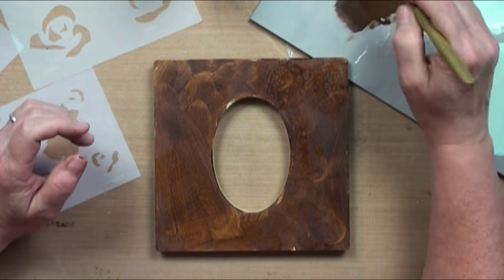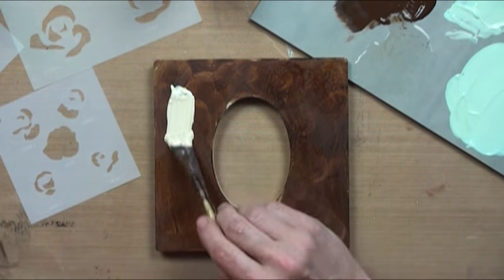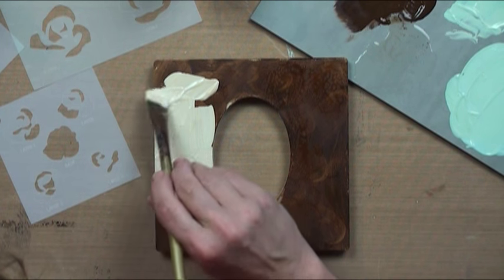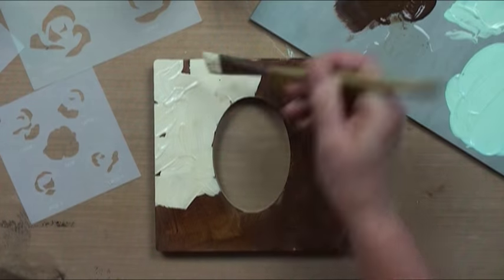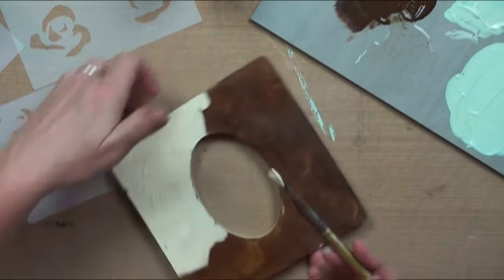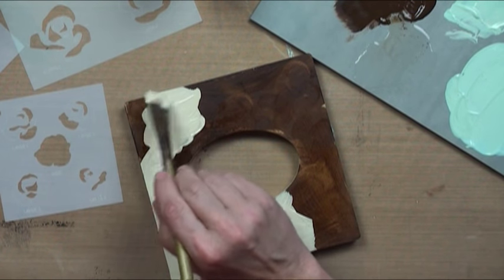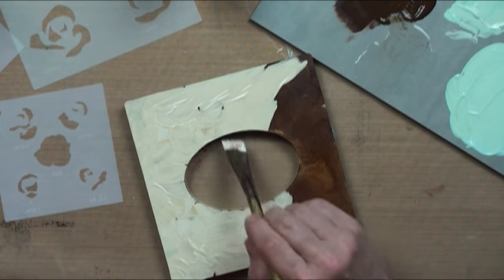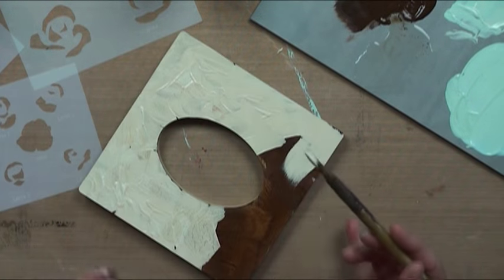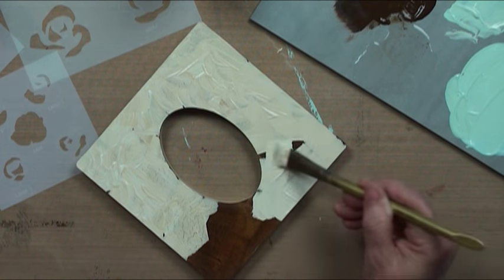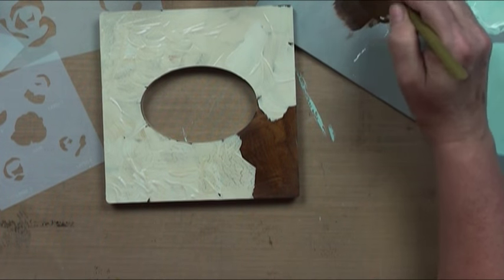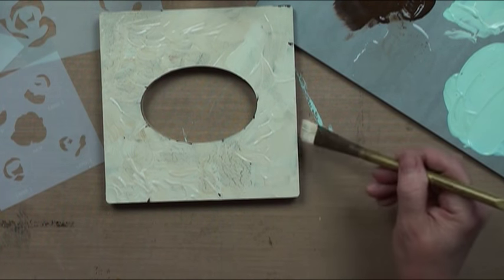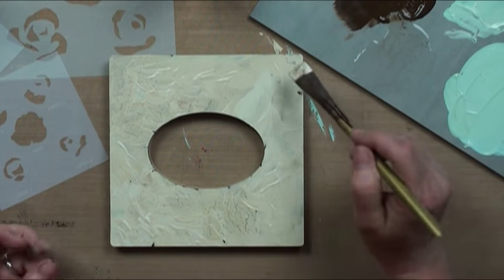All right. So now we've got this dry. We're going to go ahead and apply some of our bleach sand and antique white kind of mixed, brush mixed. And you want to slip slap this every old which way because we don't want the cracks going in one direction. So we want them to be kind of a hazed crack. Stay out of it once you get the paint down. And if you have any fixing to do, you can fix it later. Because if you touch it before it dries, then it all chips off. And it's not pretty. Try to get enough on there so that it is covered.